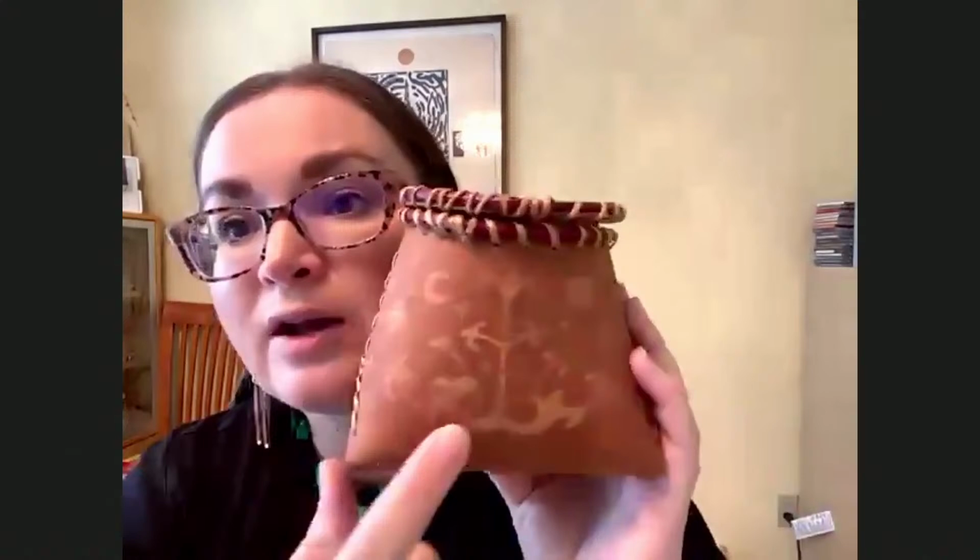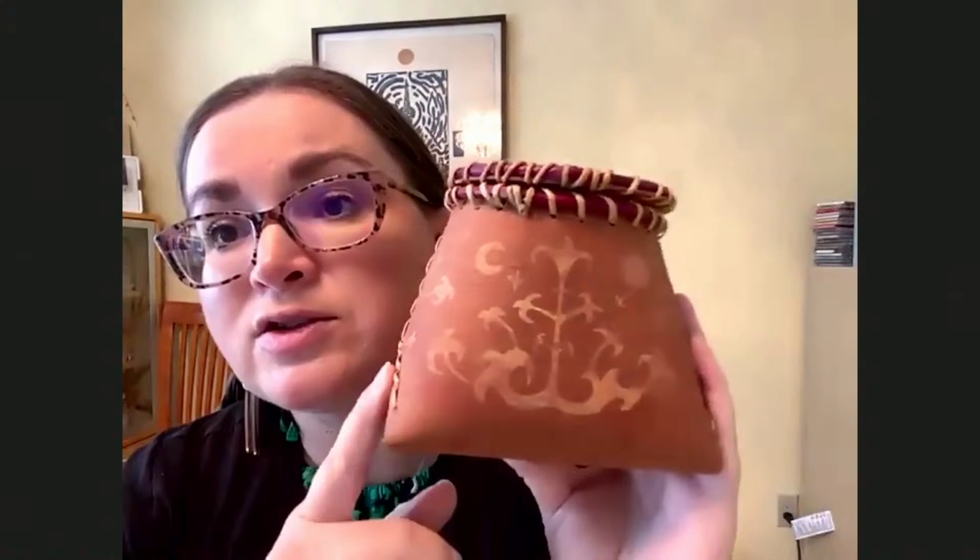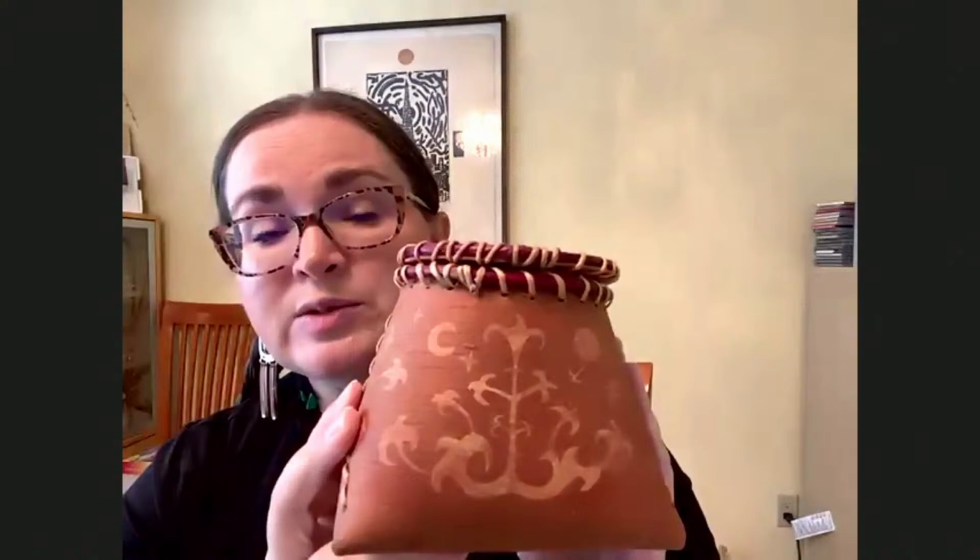What images do you like to create? So most of my images are inspired from traditional stories and sometimes my dreams. So this basket, I'm hoping that you can see it, but it's a tree and it's made of birds. And I had this dream about a tree, and instead of leaves, it had birds. So that inspired several paintings and this basket, just because it was a unique dream. And I'm still trying to figure out what it means.